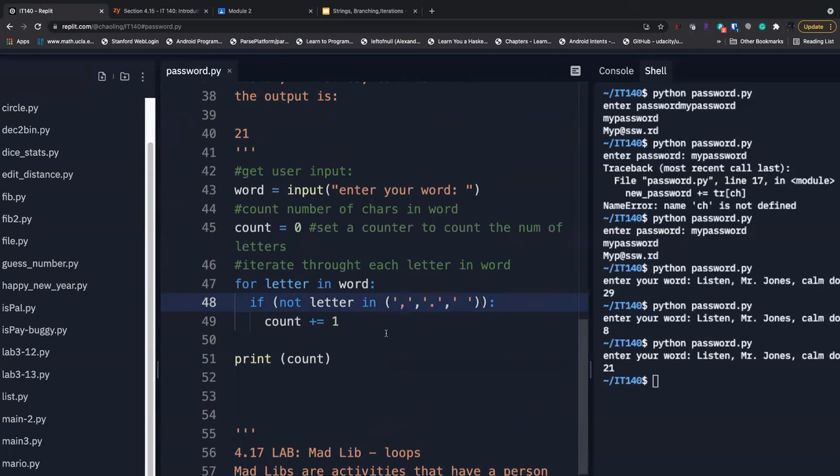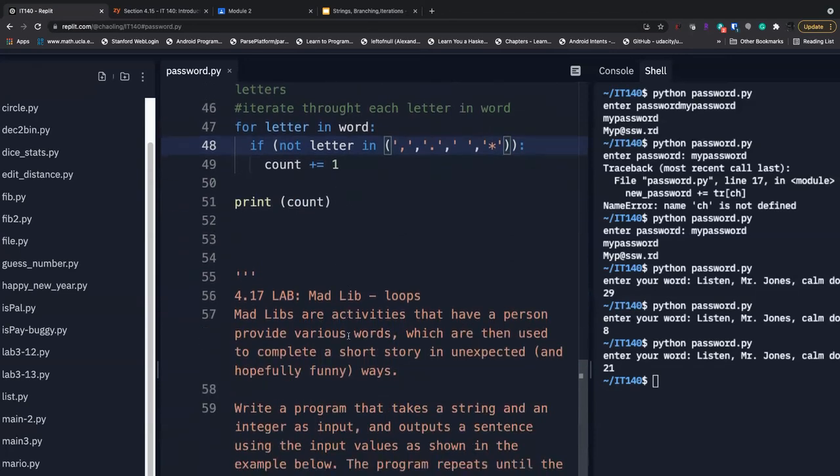If you want to add more filters, you can easily add to this list. If you want to filter out asterisks or other things, you can just expand this list without another if statement. In general, you should avoid a lot of if statements, especially nested if statements.